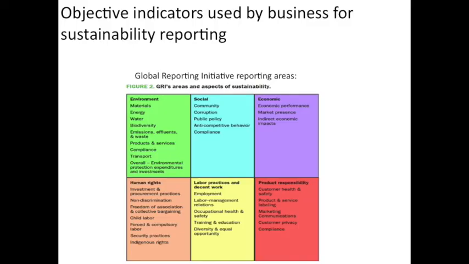Let's turn to the business sector. Here we'll look first at the Global Reporting Initiative. The way the GRI is measuring sustainability is very much like what the United Nations SDGs are looking at, with some overlap with what Gallup, the United Kingdom, and even Bhutan are measuring. The Global Reporting Initiative today is used by most Fortune 500 companies and includes metrics for each of these different areas for companies to report on. These reports are sometimes called sustainability reports or corporate social responsibility reports. The GRI is really helping to define what wider measures of sustainability — which is the flip side of well-being and happiness — look like.